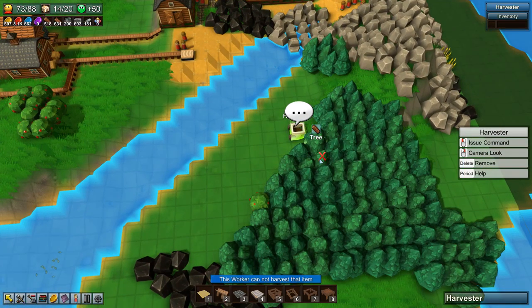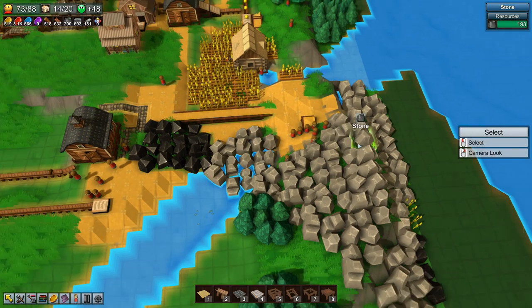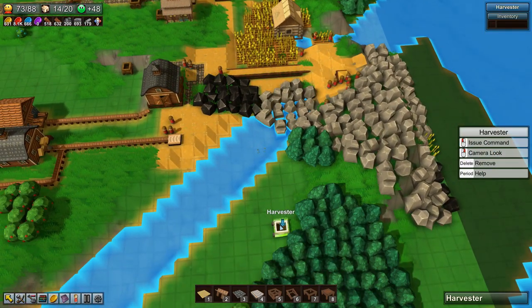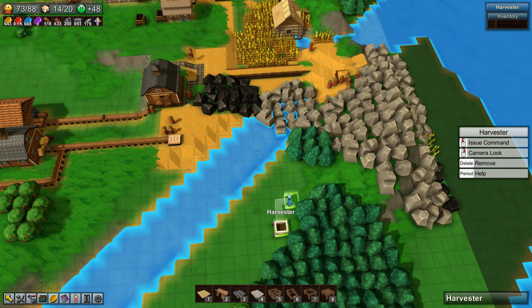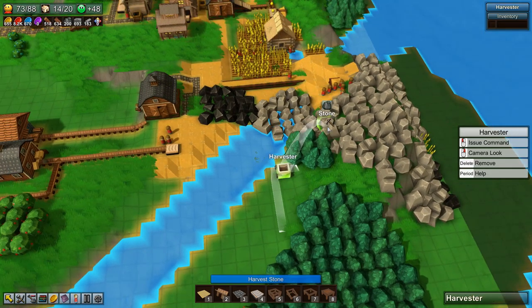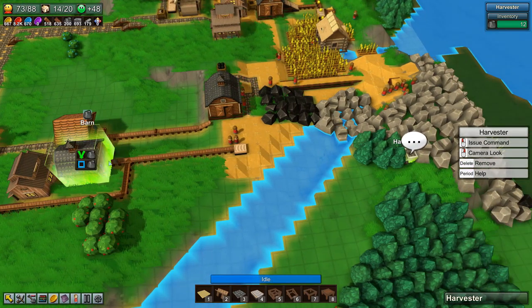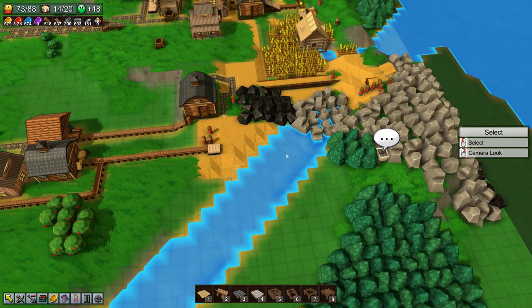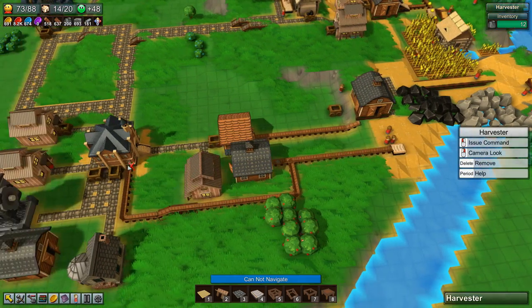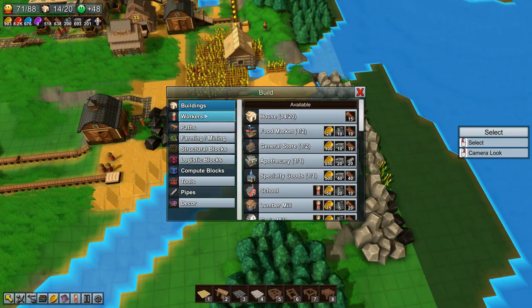Can you... So you can do coal, you can do stone. Okay, can you go there? Help, because there was a way to move them. Nope. Harvester. Can you harvester? And you need to actually take it somewhere. Oh, you got 12 already. Okay. Take it. There. You can't get there. Alright, delete, remove.